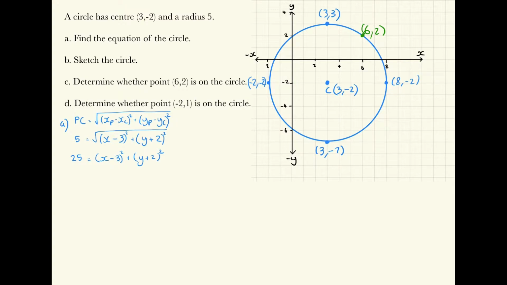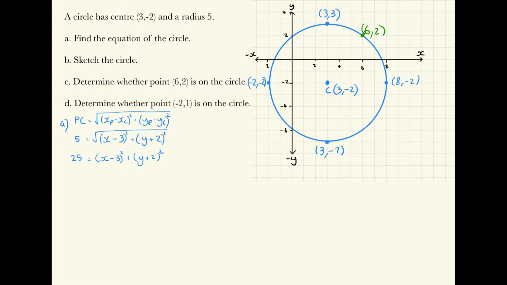If we go ahead and substitute 6, 2, this coordinate here, into our circle's equation, so putting the x coordinate here and the y coordinate here, if the left side becomes equal to the right side, we know then that that coordinate is on the line. If those two numbers are different, then it is not on the line. But as you can see, 6, 2 must be on the line, so we must get that the right-hand side must equal 25, or the left-hand side. Let's go ahead and do that. I'll do that in green.